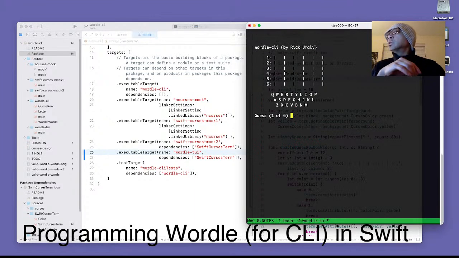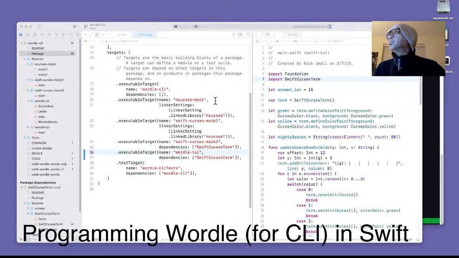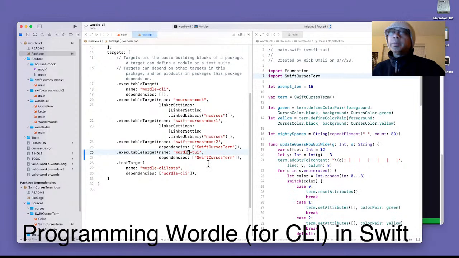Okay, so this is good. In fact, I might even make this wordle-tui just to make it even more apparent. But that'll actually be the first thing we change.